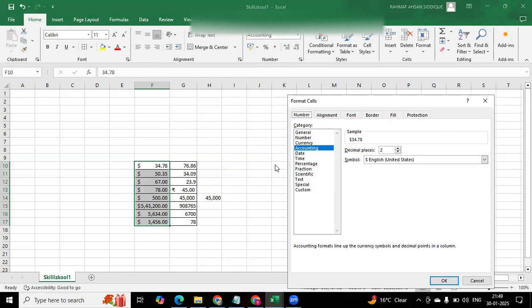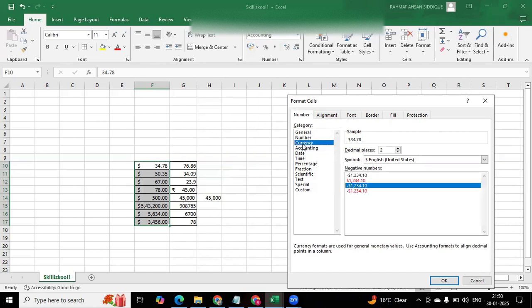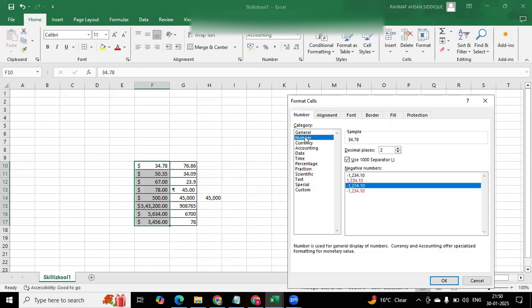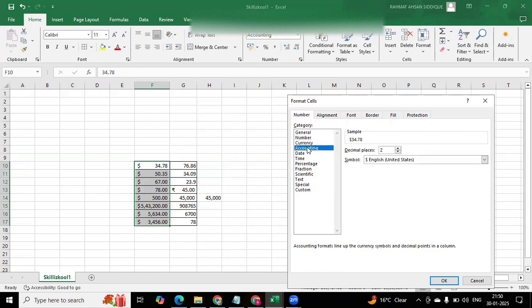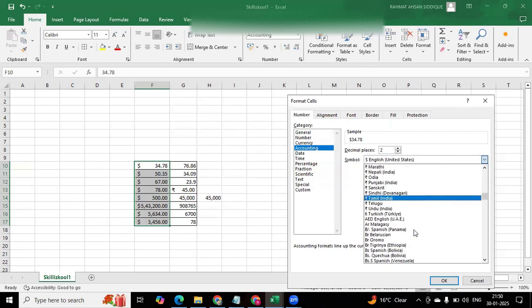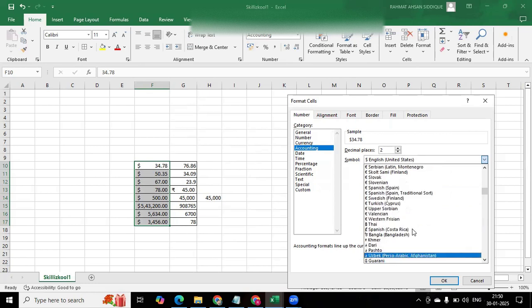Then you can use the formatting options, a different category of formatting options. We have covered the general number, currency part, and accounting part. In the accounting part as well, there is a list of currencies available based on different countries. So you can use that from here.